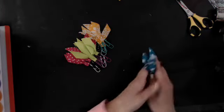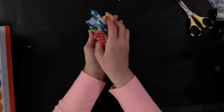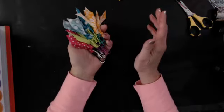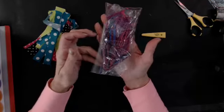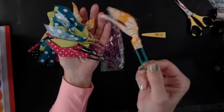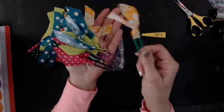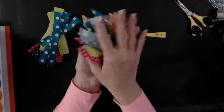And yeah, Hobby Lobby. Michael's doesn't sell fabric. I mean, they sell some t-shirts, a little bit of stuff, but they don't have a fabric department like Hobby Lobby. Hobby Lobby has a fabric department. So anyway, I'm getting down to only purple and pink paper clips, the big ones. I use the bigger paper clips for the fabric ones, because if you have a big piece of fabric, it's going to take more of the paper clip. So I just use the big ones.